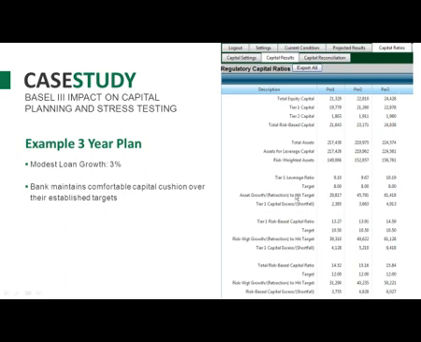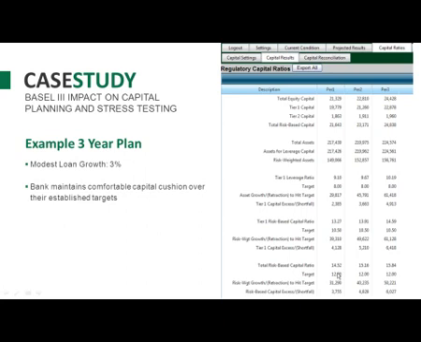But what we see here, if you look at the Tier 1 leverage ratio, they have a cushion of about $2.4 million in that first year. The important ratio here, maybe the Tier 1 risk-based capital ratio, they have over a $4 million cushion in that first year over that 10% target that they're trying to maintain. And on the total risk-based capital ratio, we can see about a $3.8 million cushion currently over their target of 12%.